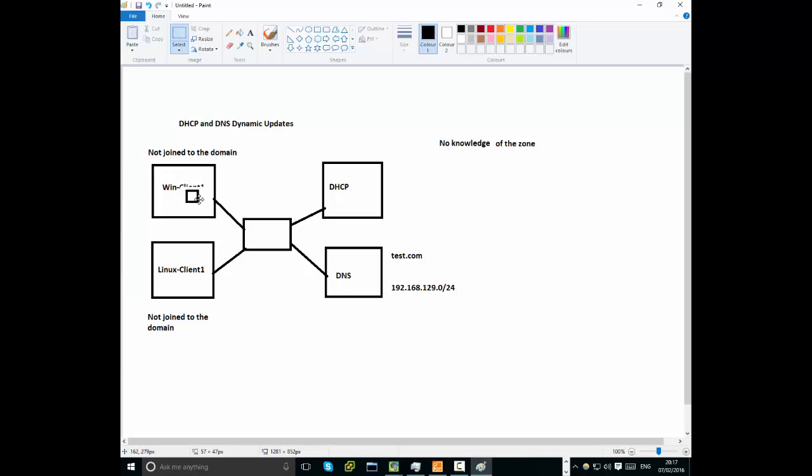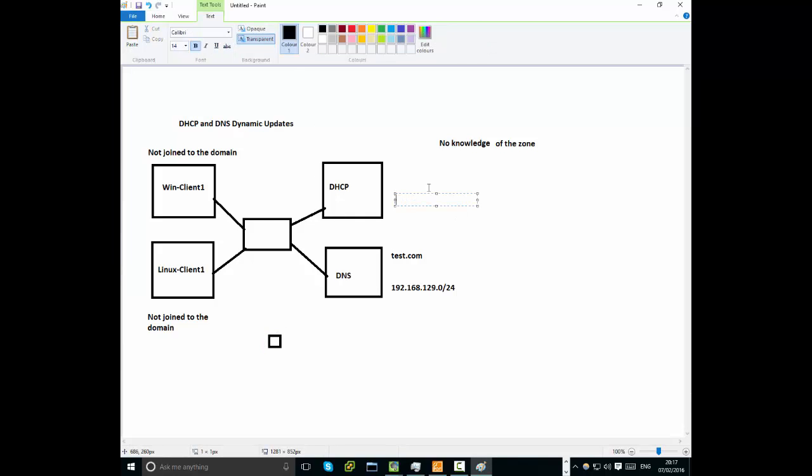So in this situation, the normal behavior is that the Windows client gets an IP address from the DHCP server, and the client will request the DHCP server to do a pointer record registration.